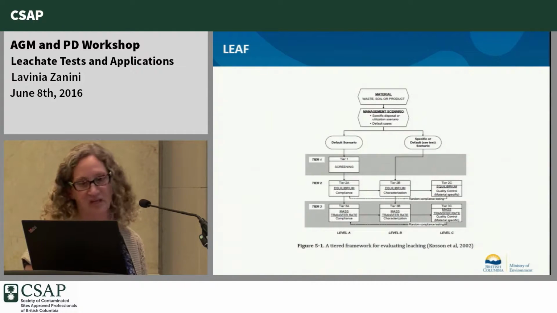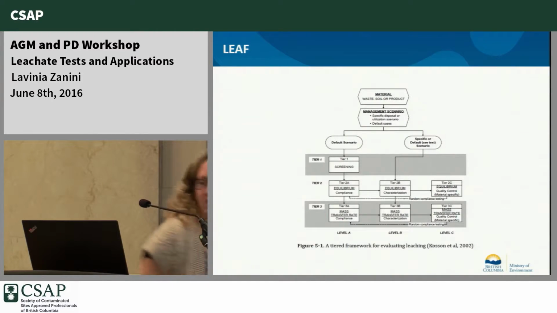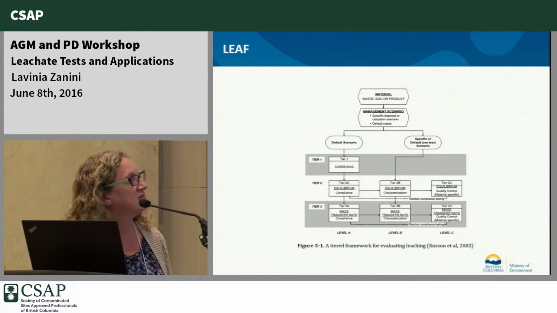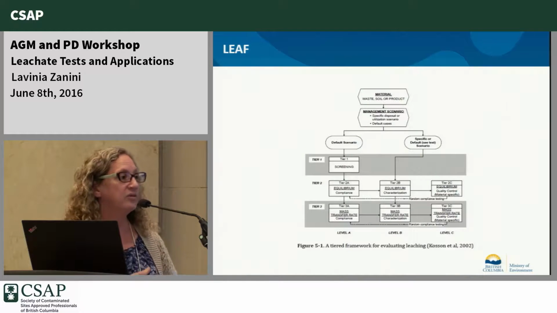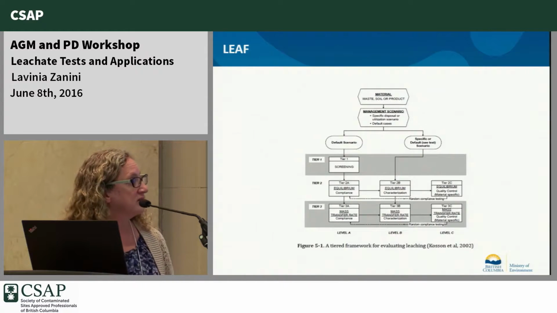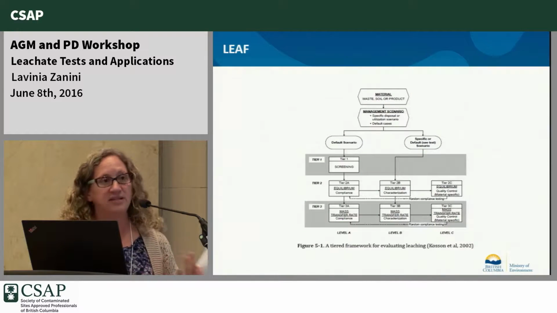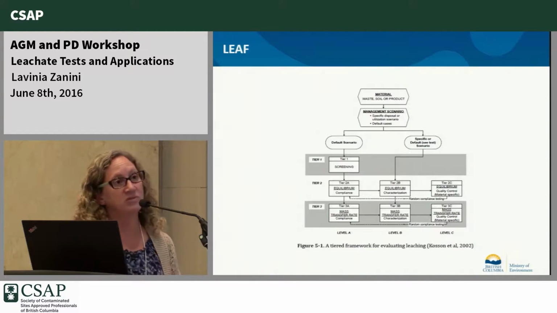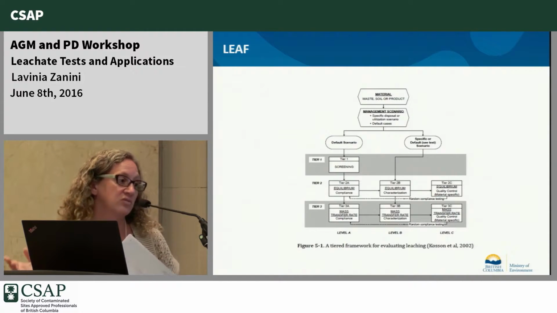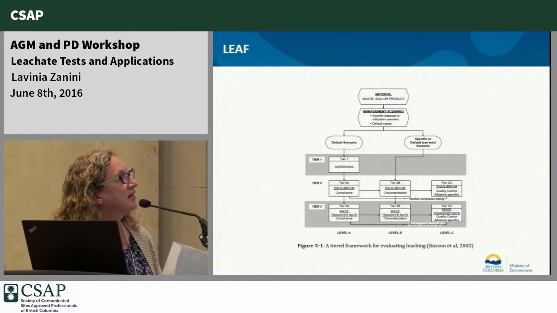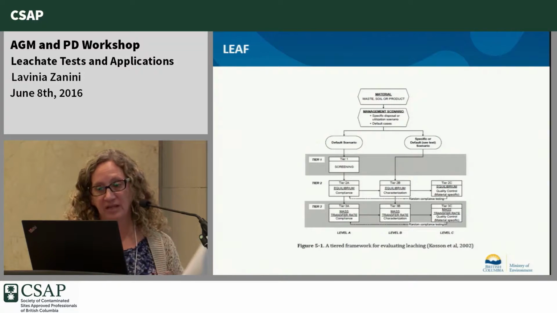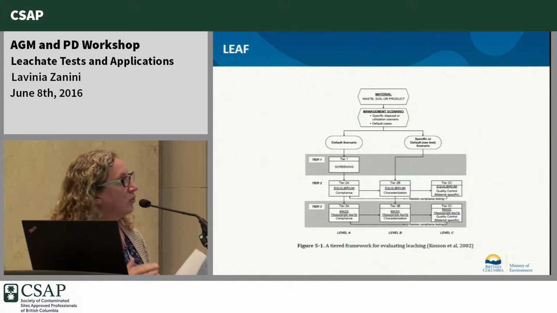So this is the hierarchy approach that the EPA is endorsing. The first situation would be if you have a site and you need to look at the scenario. You would look at the pH, the redox conditions, the hydrogeology, the physical parameters, and you would get an idea of where your material was going to be, or where your waste was going to be disposed of. Then you would go into Tier 1 or Tier 2.